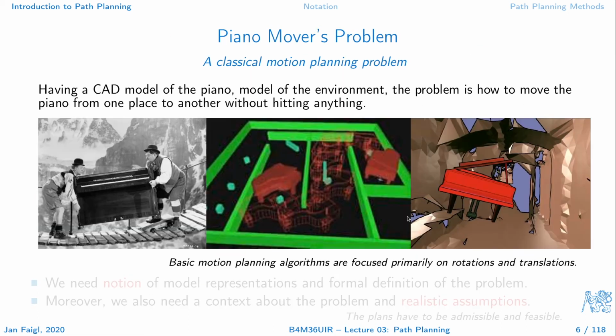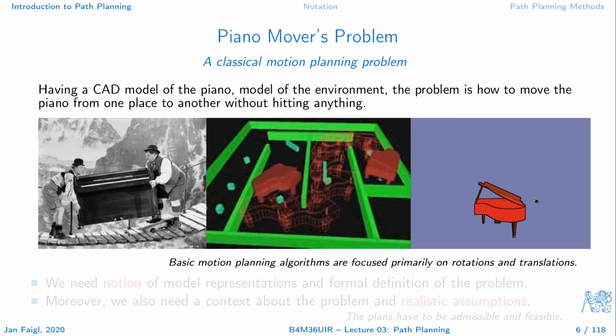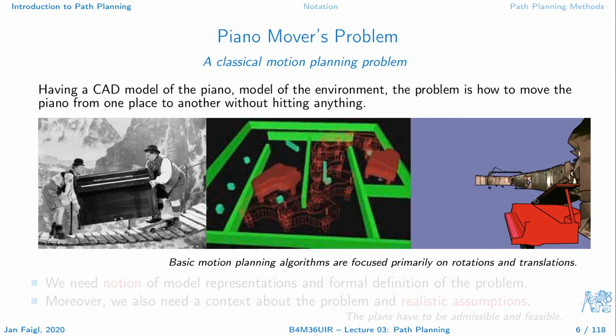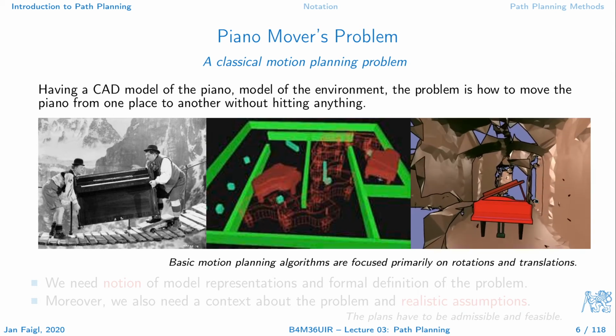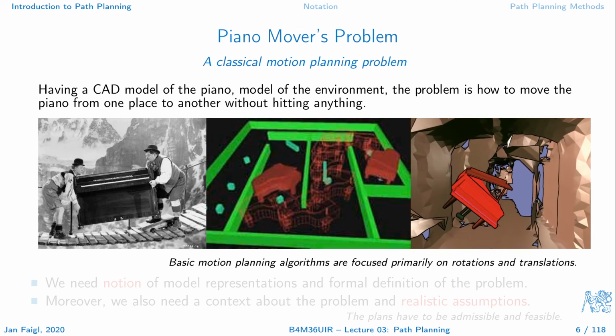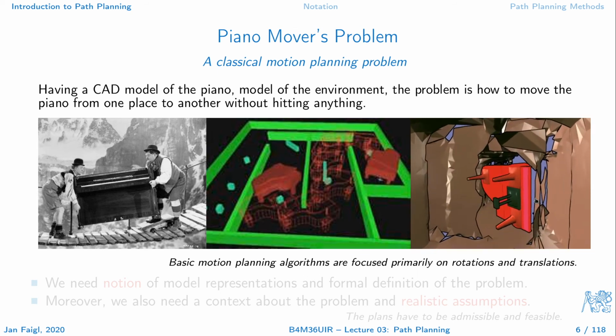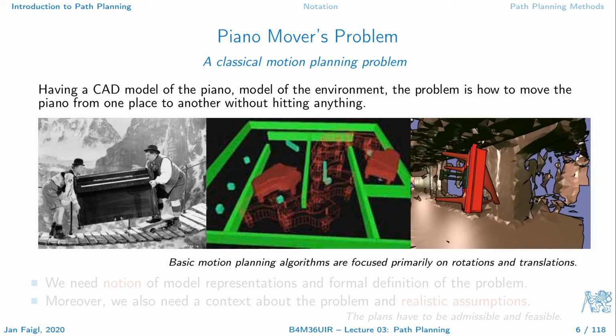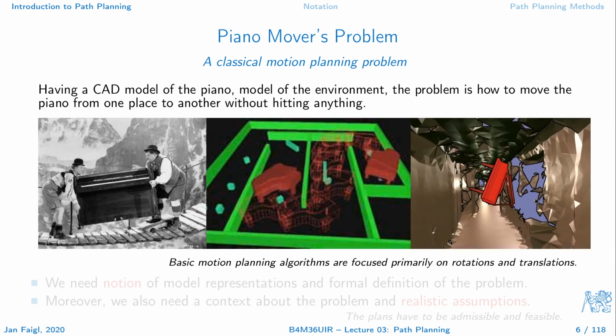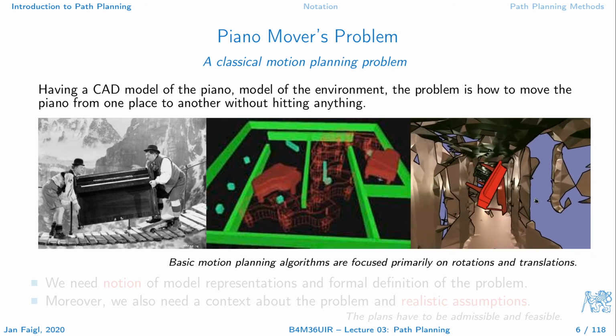The classical motion planning problem can be found in the literature as the piano movers problem. And in addition to this comedy part, we also make a funny example. But in this case, this is the piano that can fly in the environment. But the environment is a real environment. It's the basement of the Charles Square campus, the building E.